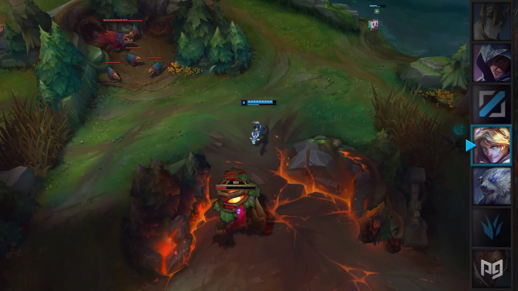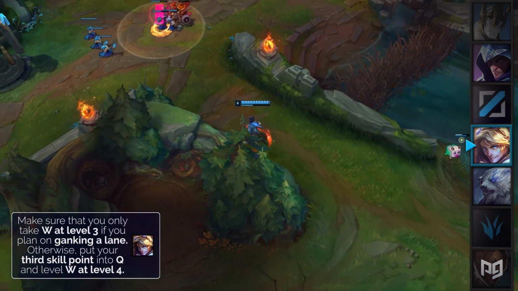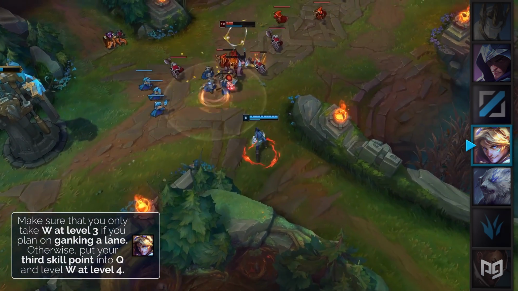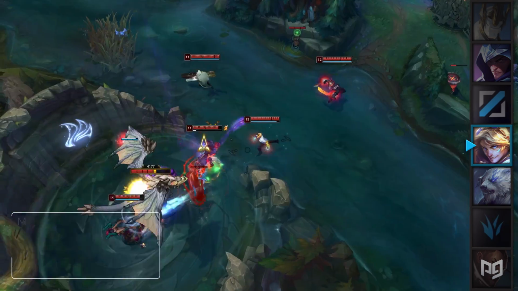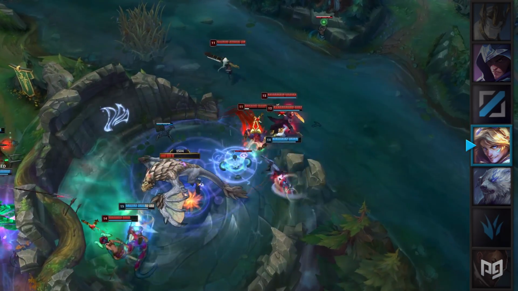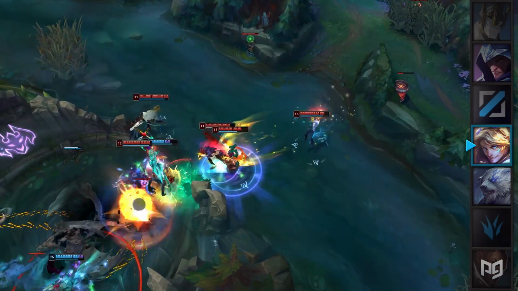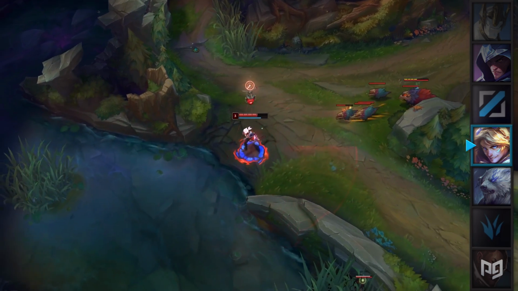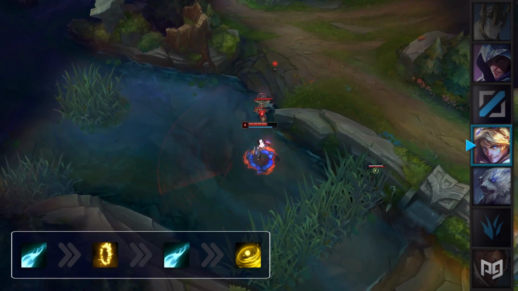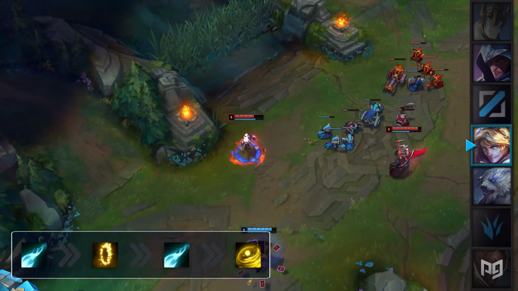When playing Jungle Ezreal, make sure that you only take W at level 3 if you're planning to gank a lane. Otherwise, put your 3rd skill point into Q and level W at level 4. Alternatively, you cannot put a point into it until level 13. The reason you're not prioritizing W is that it won't help you clear your own jungle, although it'll help you deal some bonus damage to epic monsters. Definitely put some thought into it, but for most of you guys, your first 4 skill points are going to be used in this order: Q, E, then Q again, and then W.